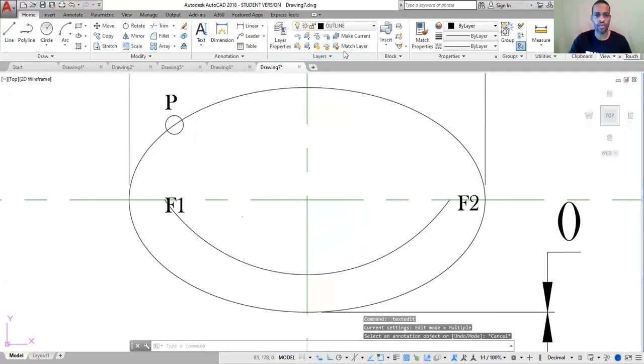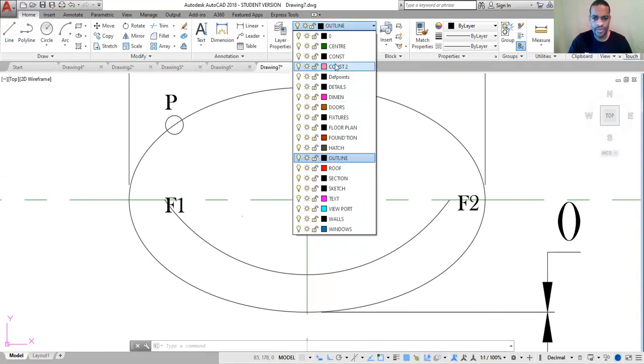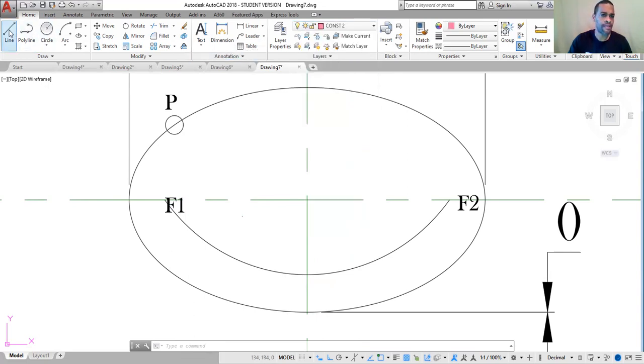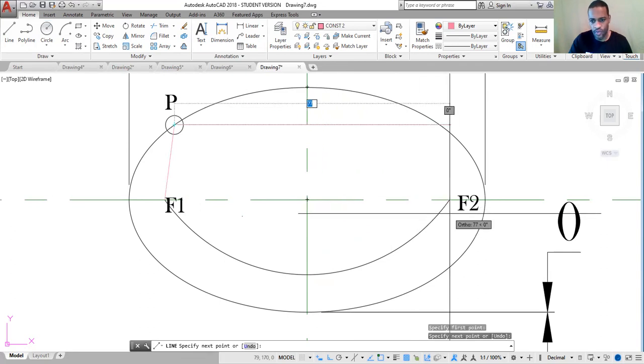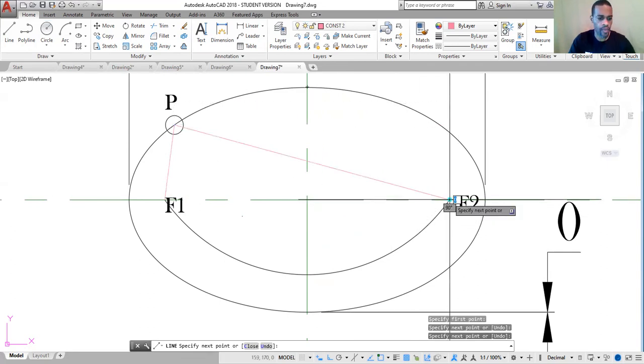Next, change to the construction line layer, sorry. Click construction line, join from F1 to P, P to F2.